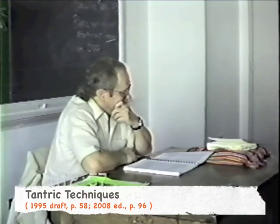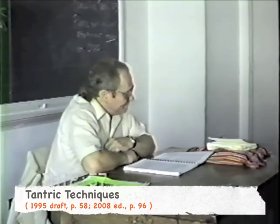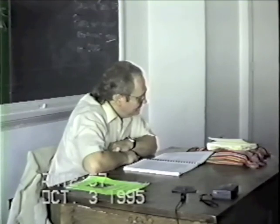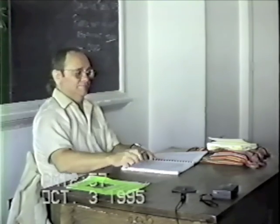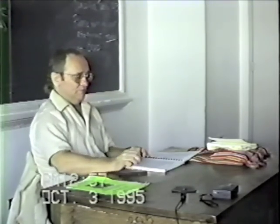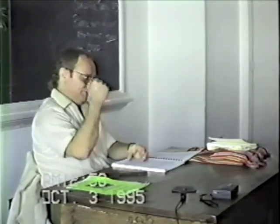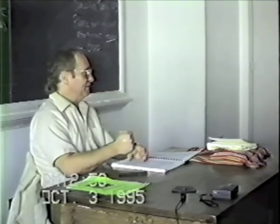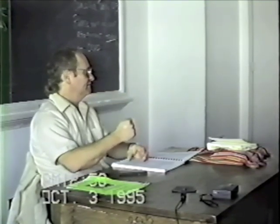Page 58, inviting the deity. Where? Seal of invitation. Where? Fourth paragraph down, just before the quote, above that quote. Seal of invitation. People used to put wax down and you put your seal into it, and that means Jeffrey Hopkins is going to pay you back because my seal is there.